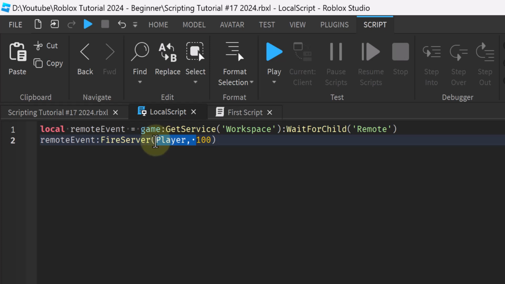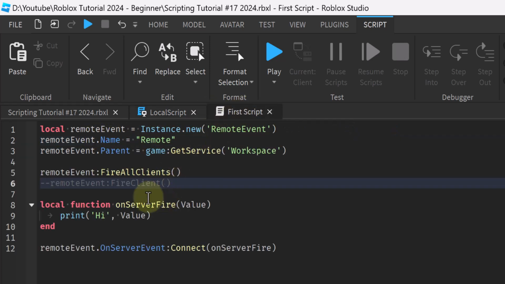It sends the player sending that information as the first argument, regardless of whether you type it in or not, right? So without typing it in the fire server function, it will send the player who's sending over that information. So in the first argument, we always have to include the player when it's receiving the information on the server, right? So let's print the value.